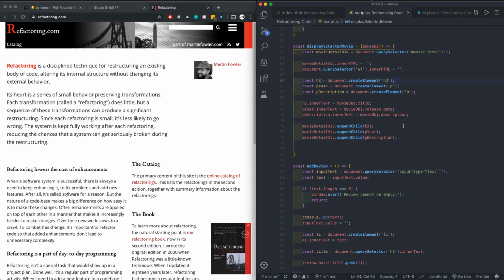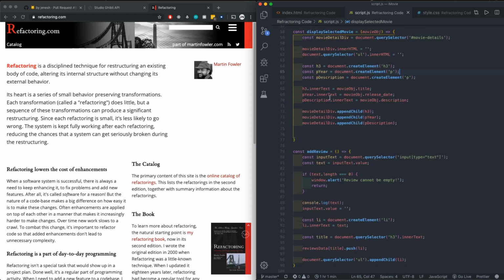So let's say we passed an array with h3, a p, and a p, and the function will just return the nodes, and then we can capture the value, store it in a different array, and then return it. So that's one thing we can do.